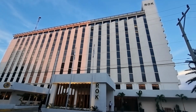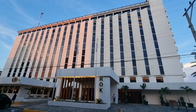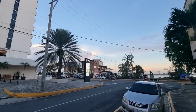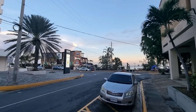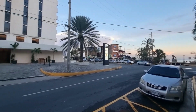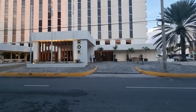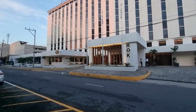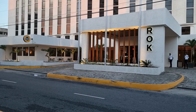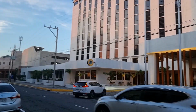So this would be the, I guess we can call it the front view, even though it would seem as if it's a side view, but it's the front view. The side view will face the ocean, so you'll have some great ocean view from that end. Right beside the Victoria Pier, which has Ocean 7 restaurant, Pizza Please, smoothie, ice cream, Ribbies, Gloria. So the hotel is in full swing. I know tourists are already booked over there because I see drop off and pick up. So it's a good look.